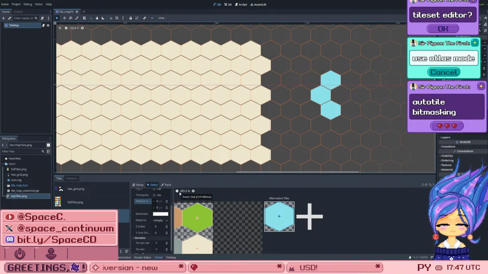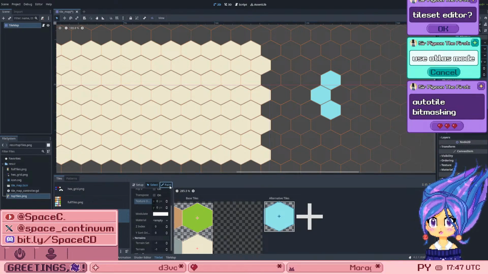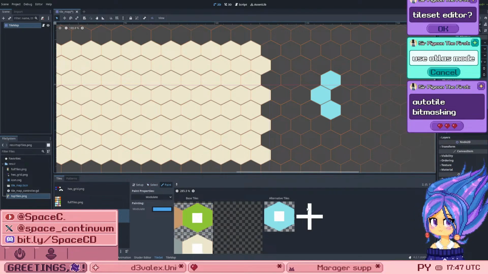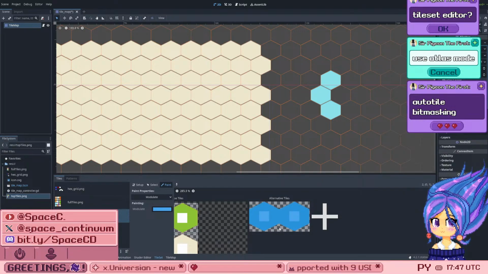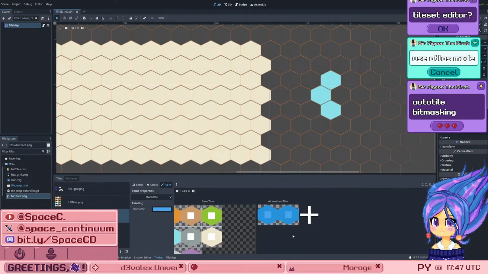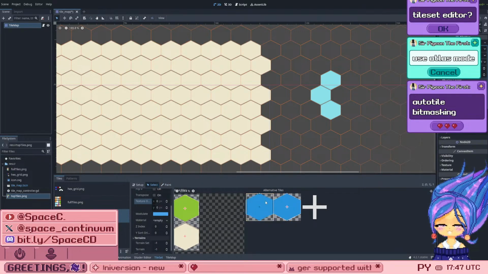Auto tile bit masking. Wait. I think I did something. Is that a single tile? No, it's not a single tile. It's 2 tiles.